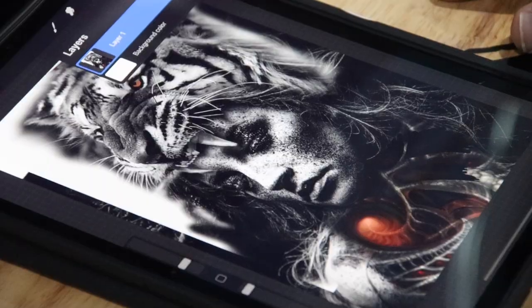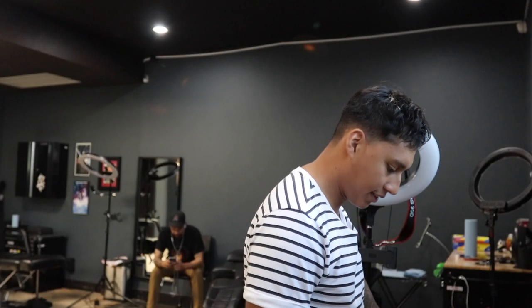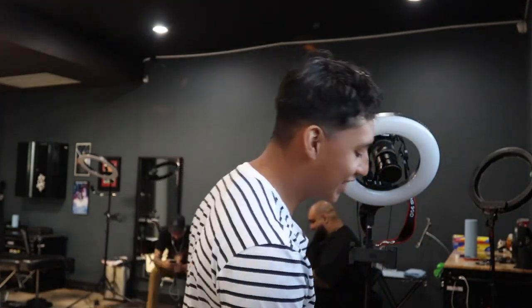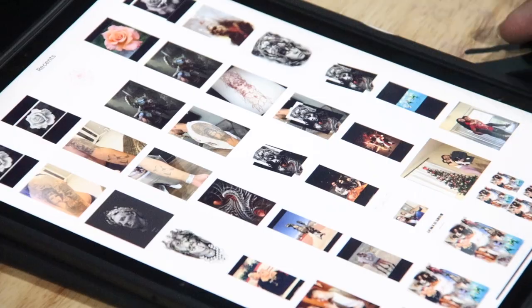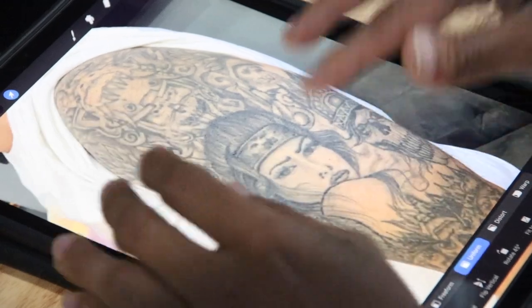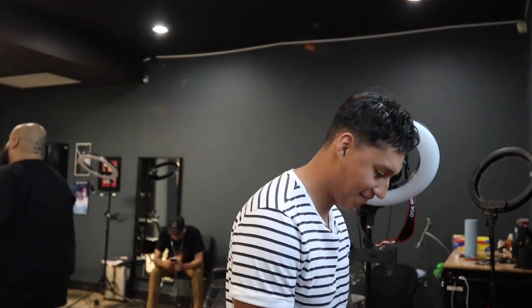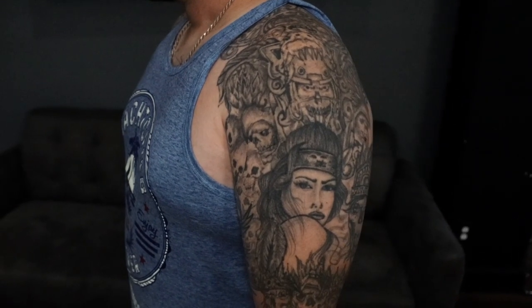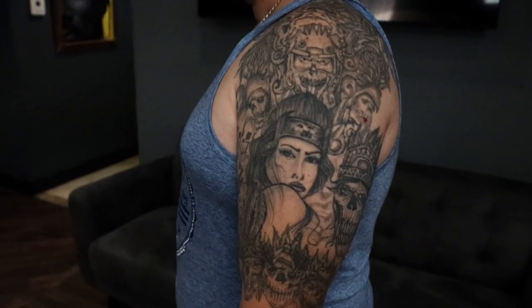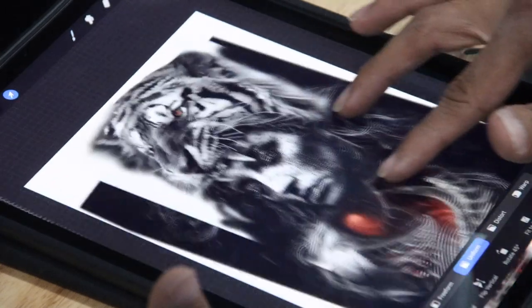Concentrate. All right, so this is what we got going on today. We got a big cover up. I got a huge cover up project going on today. Check this out. There's so much going on in this arm that it's gonna be interesting. He doesn't feel good about this tattoo anymore, for years now. So what I put together is something different that he can walk around and feel good about himself. And I came up with this concept here.